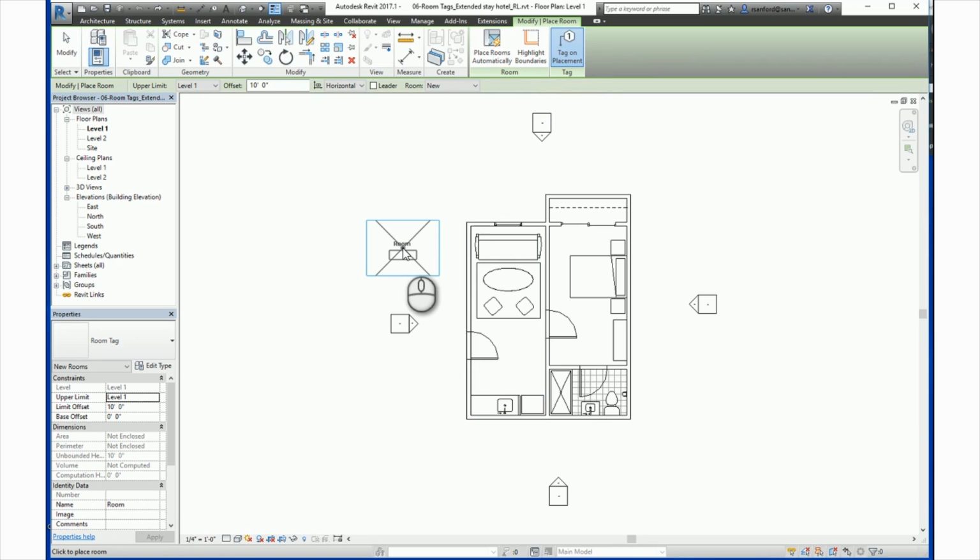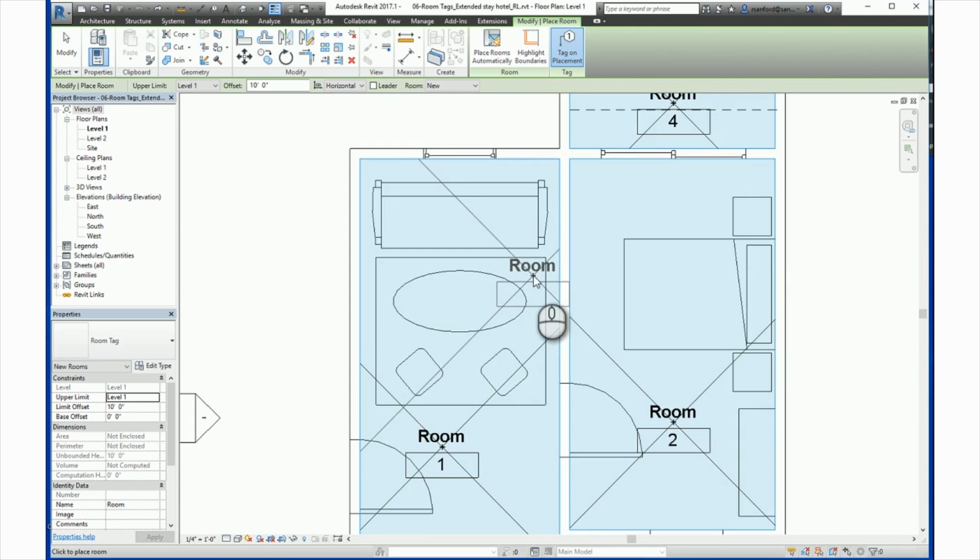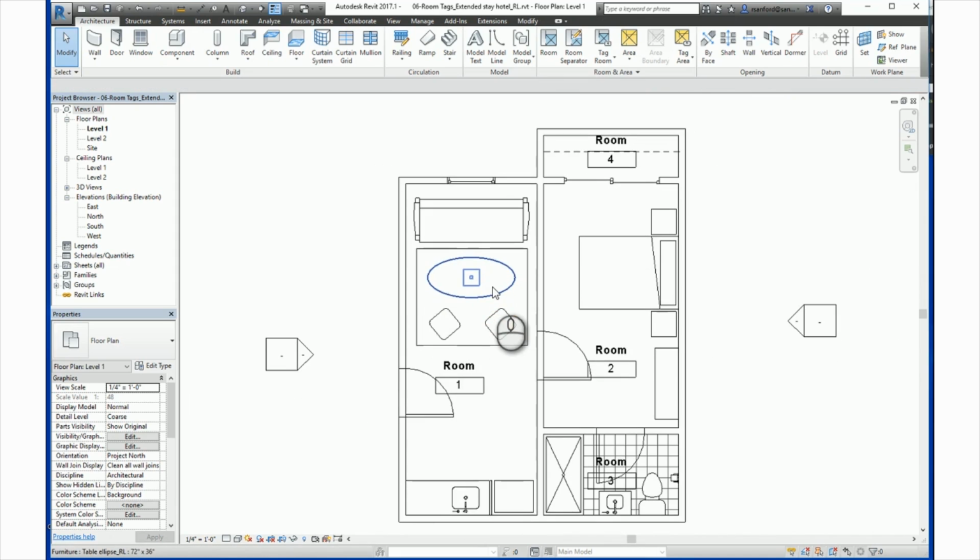Notice when you bring in the rooms that it expands and assumes the boundaries of the space. Revit may not place a room in a very small space. After placing a room and its tag, which we will place a few of these, the room name can be changed by clicking on the room name text and changing the highlighted name.